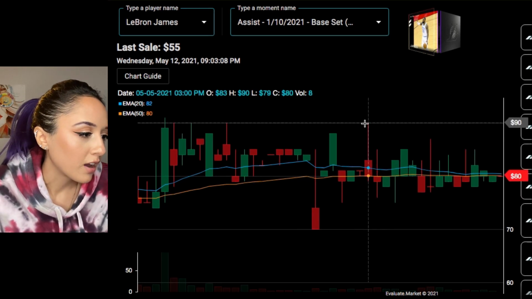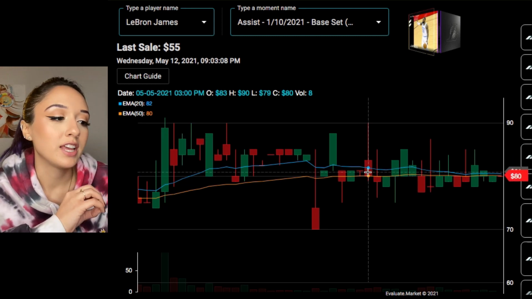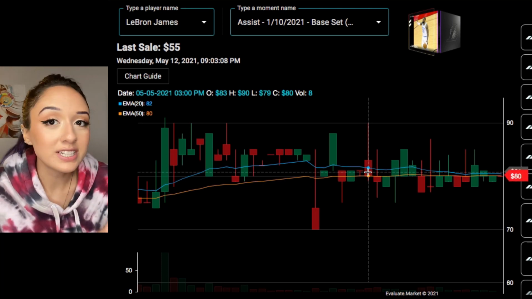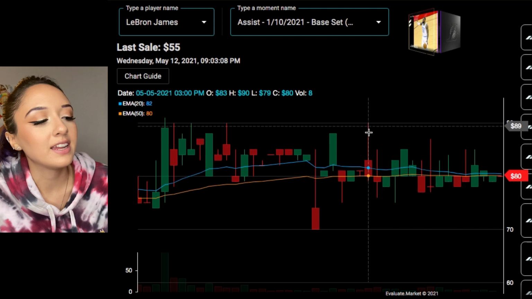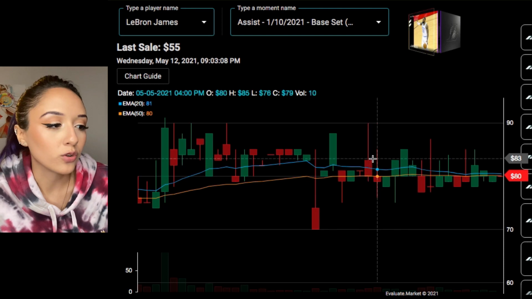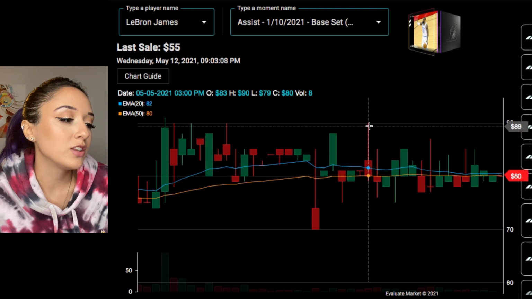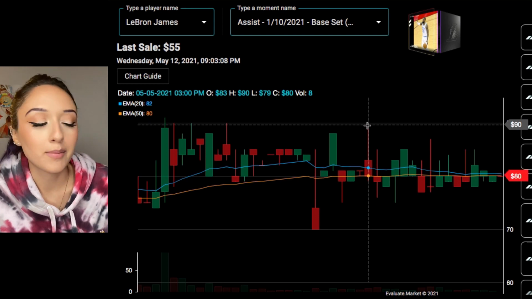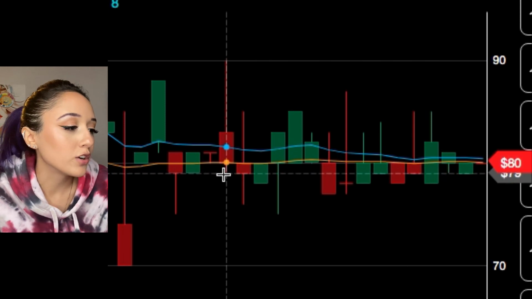This one, as we can see, opened at $83, meaning that the first transaction in this hour-long time interval was $83. But that wasn't necessarily the highest. So this is going to be the candle and this is going to be the wick. The wick is indicating the highest and the lowest, if it goes outside where it opened and closed, it's going to produce a wick. Here we see the wick goes all the way up to $90, which is the highest transaction during this time interval. And the lowest the wick dips to is going to be $79.